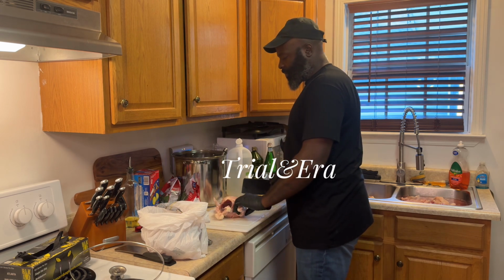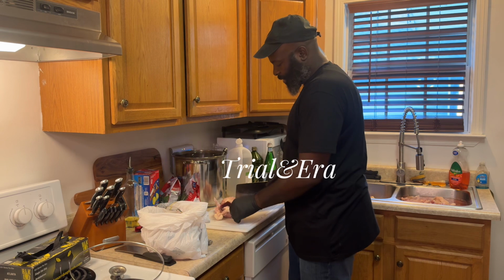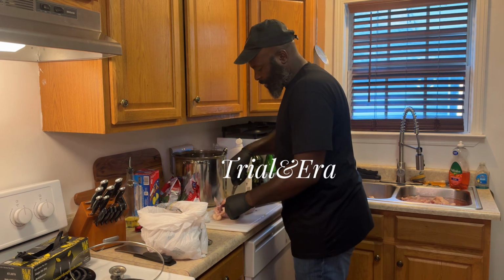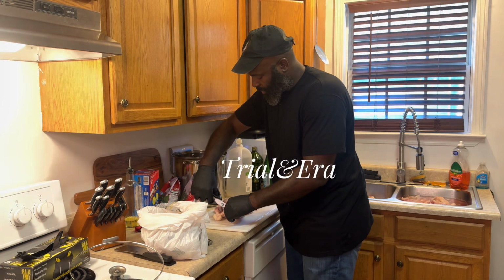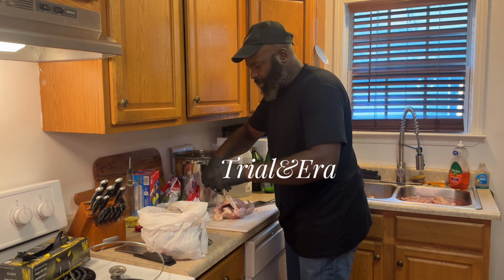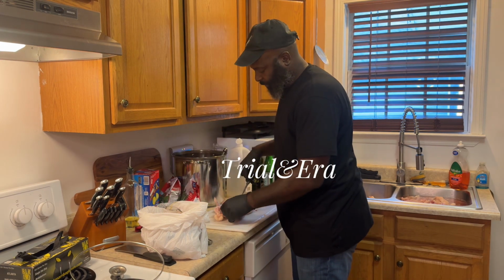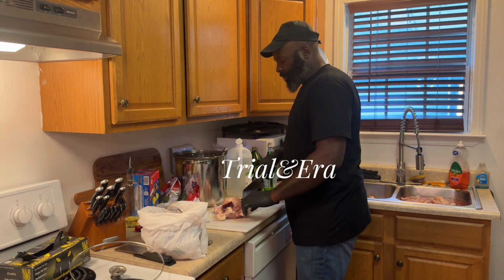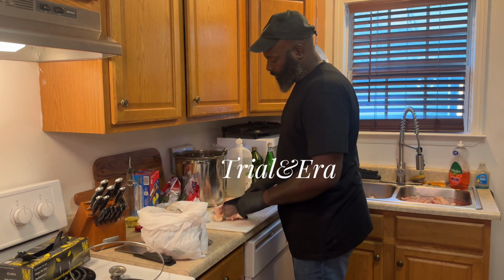These things go through so much stress when they're being processed or dispatched. I mean, literally, both sides of the ribs are broken. All of them.